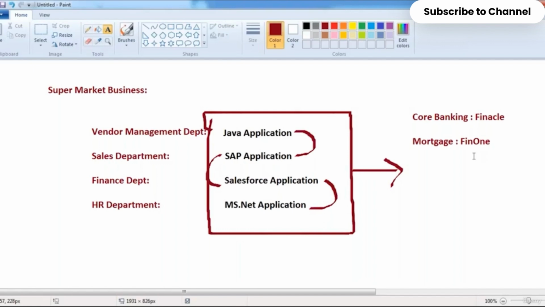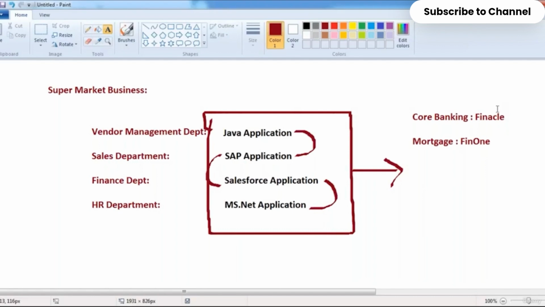Because these applications are integrated with each other. Whenever you log into your banking application, I can see my loans information also, what kind of loans I have. Personal loan, jewelry loan, home loan, everything will be listed out. But loans information is inside the FinOne application, and we can access it through Finacle.